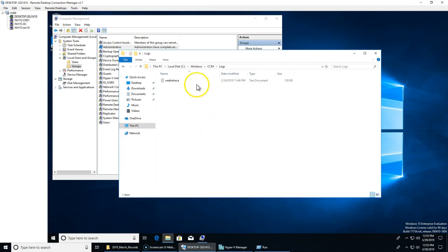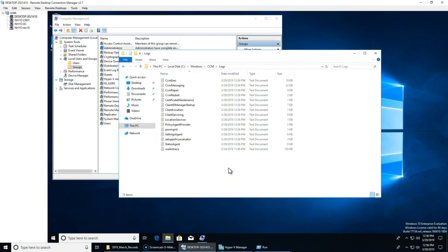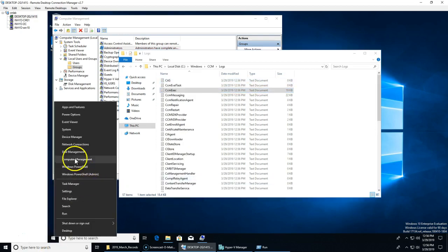Once the client is installed successfully, we can see that. Refresh. See here, logs are getting populated. So the client is initiated and CCMExec is started, and once the service is started, it automatically goes with the further process, like coming up with the agent, Control Panel applets, all that will happen automatically.